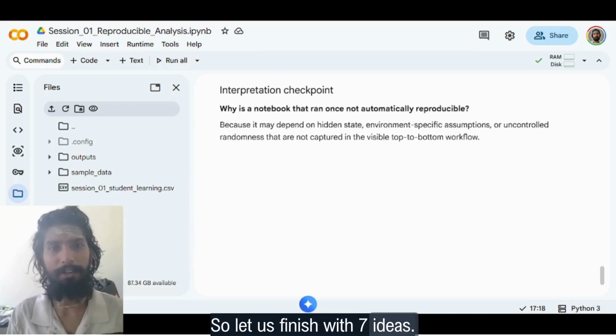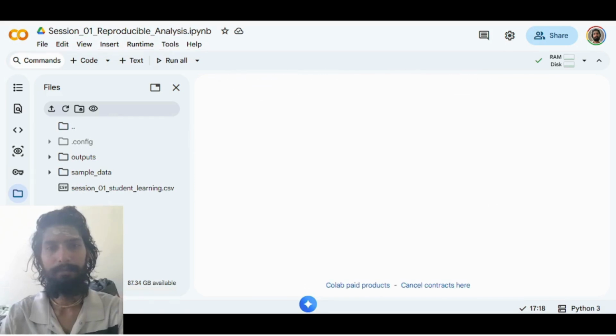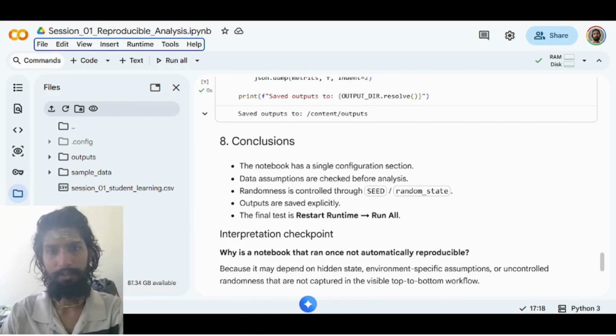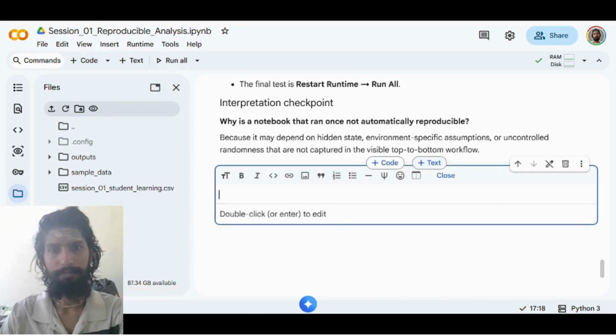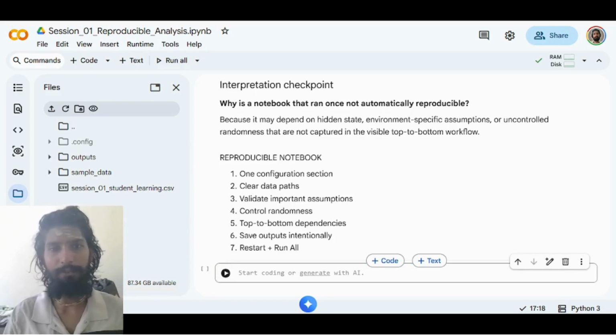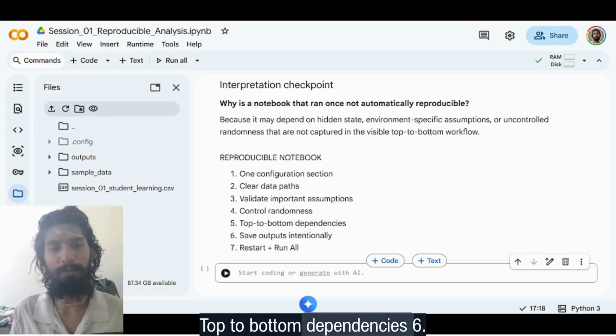So let us finish with 7 ideas. A reproducible notebook has one configuration section, clear data paths, validated important assumptions, controlled randomness, top-to-bottom dependencies, intentionally saved outputs, and restart plus run all to test.